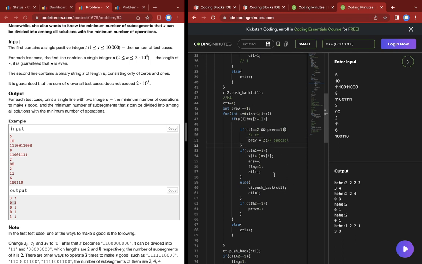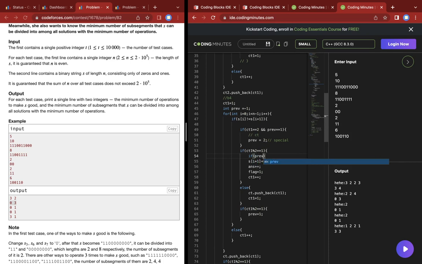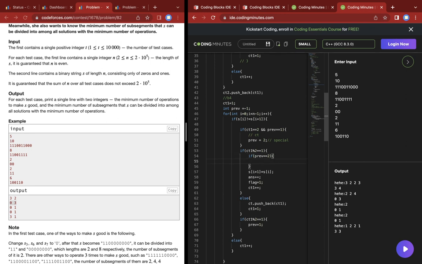And we can just say that if previous is equals to, and current element is odd, that's why we can say that if previous equals to, then we can do what?